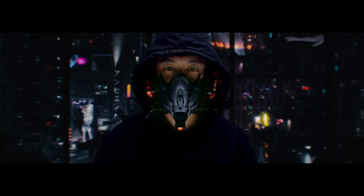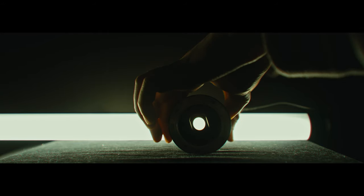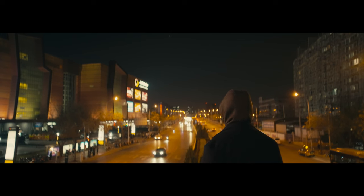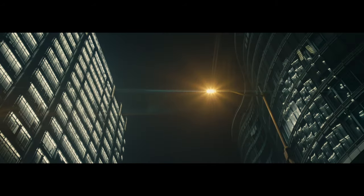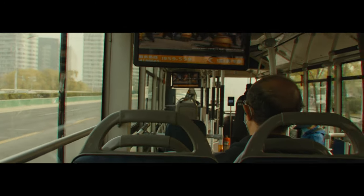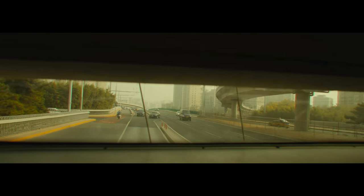I don't want to say it's better or worse than a spherical — that's subjective — but for me, it's the characteristics. It could be the overall bokeh in the background, or the vertical stretching of out-of-focus subjects — an anamorphic characteristic you often see in many Hollywood films — the subtle anamorphic flares reverberating as you parallax around your subject, and the 1.6x squeeze factor to achieve that cinematic widescreen perspective. The previous version's flares were a bit too much. I wanted the anamorphic look but didn't want the excessive flares. The occasional spill was welcome, but too much flare would dilute the image and take away from the story I'm trying to tell.